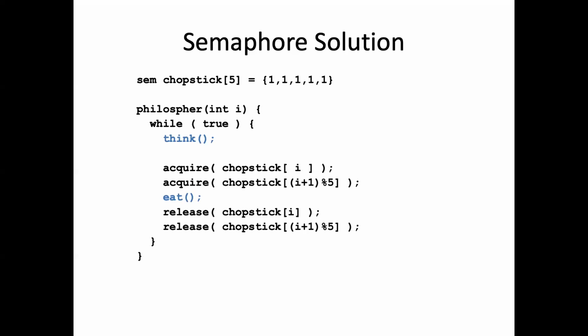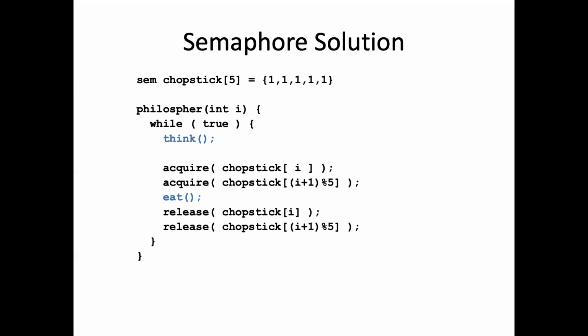Anybody else? Problems with this solution? One philosopher could eat forever, and it would stop the philosophers on either side of them from ever eating. That's a good point, which I'm also not prepared to address. I'm assuming once a philosopher starts eating, they will eventually finish eating. There may always be some philosophers eating and some who aren't, but no philosopher eats forever. I probably should have said that earlier.